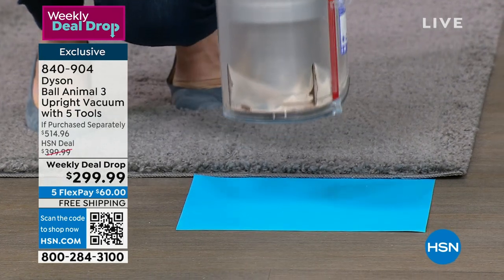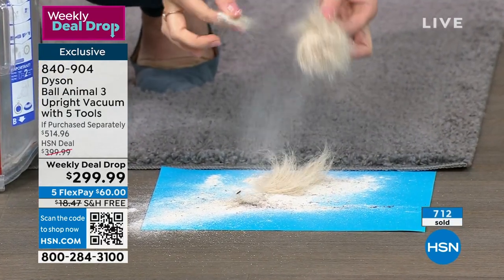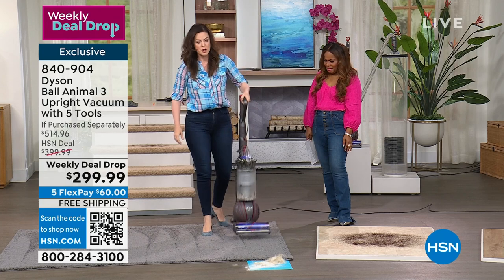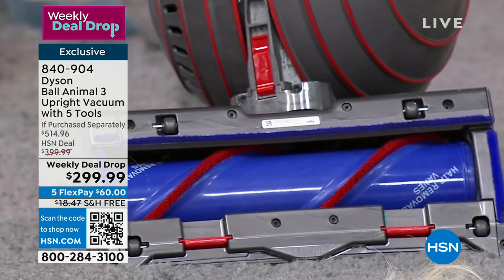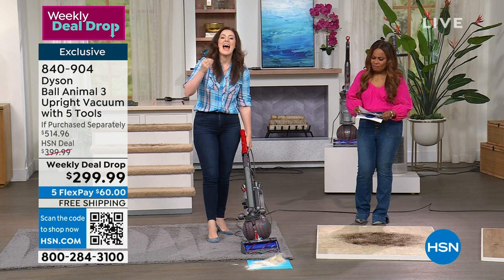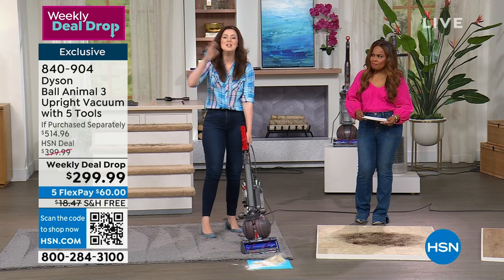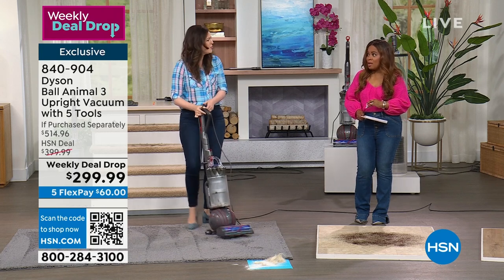Remember, this rug looked clean. Did you know that was hiding in there? Look — that is disgusting. I would rather the hair come out in clumps than be wrapped around my brush bar. Now I'm going to flip the vacuum over so you can see the amount of hair that was caught that is not around that brush bar because of that detangling technology. Even though we were able to dig down deep and capture all that hair, we didn't lose suction power. And that is evidenced by all of that coffee creamer and other dirt. With Dyson, we take care of the dirt you see and even the dirt you don't see.